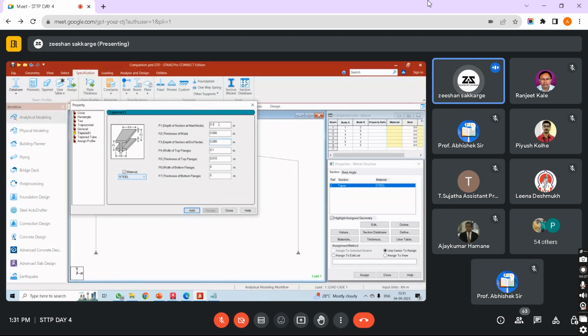So it will start with 100 and go to 280 towards the point of contraflexure. I will just say add. Now I want the third one. It is the same, just this is 200.